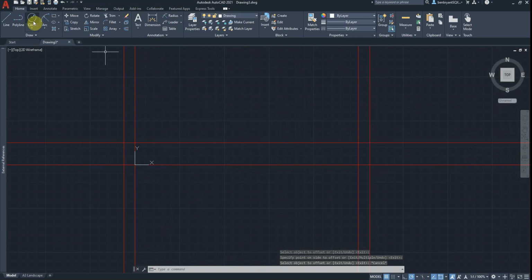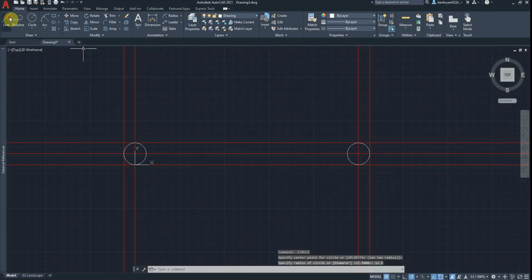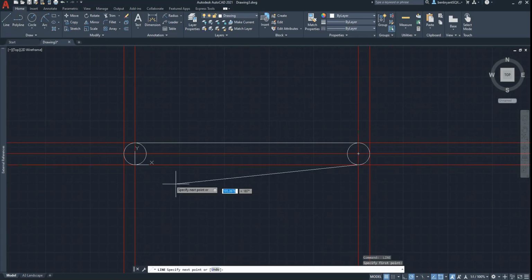So what I'm going to do now is one offset 12.5, just to get the center. Now on that one it's 12.5, and this one is also 12.5. Across, second one across, using space to confirm and cancel.